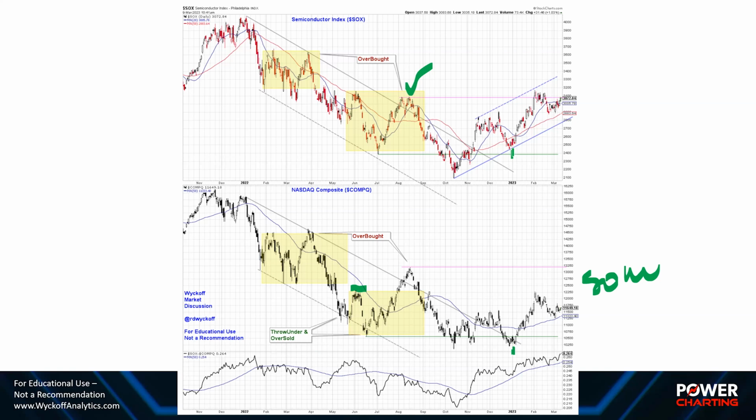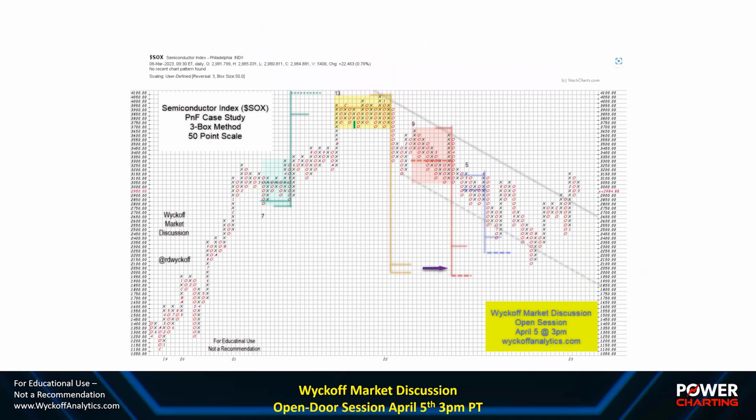And then the rally that follows is to take this up to this very important area. And note, something important is happening here. I'm going to show it to you on another chart, but in the meantime, do note that these are all either distribution at the top, or redistribution on the way down. So we want to count those point figures.